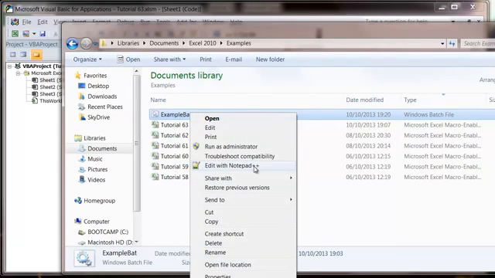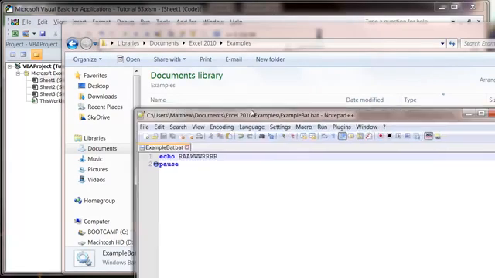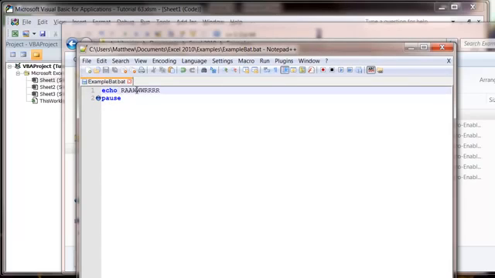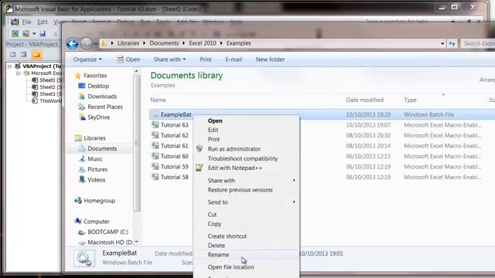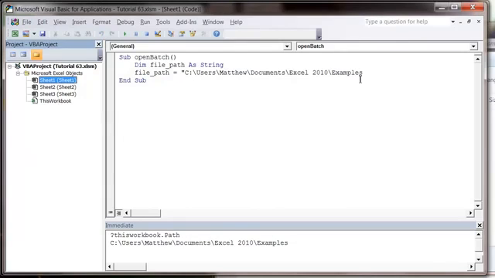If I open this up in Notepad, all it's going to do is echo out raw and then pause in the command line. So I just need this, so let's copy that. So backslash example.bat. So that's our file path.